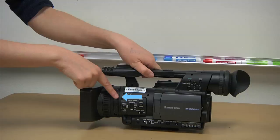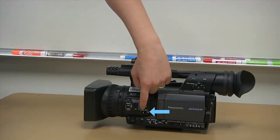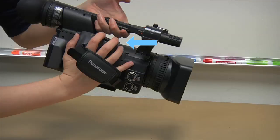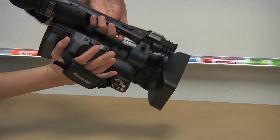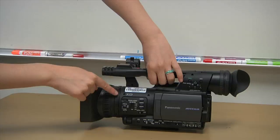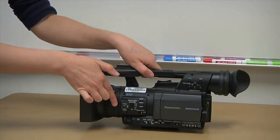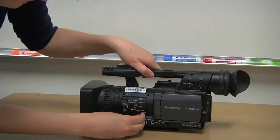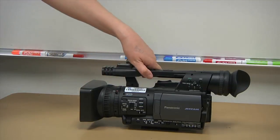Zoom: this dial next to the focus ring is your zoom — use this to create your composition. This switch gives you two options: servo or manual. The ring is the manual zoom; the servo zoom is here where your pointer finger and middle finger on your right hand are. The camera can be set to either one but not both at the same time. If the servo zoom does not work, you're probably set to manual; if the ring does not work, don't force it — you're probably set to servo. Simply change the settings and then you can use the manual zoom.